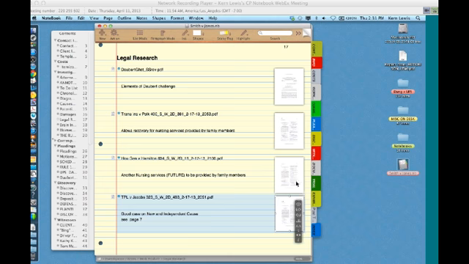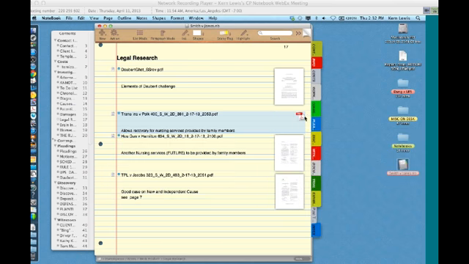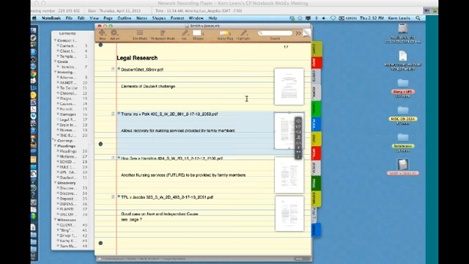The other neat thing is, on a case, you'll see these double arrows right down here. You can determine which page you want the preview of that document to be. And that's handy for PDFs that are photographs, so that each one of your icons doesn't look the same. You can tell this to align it to the left, align it to the right. If you don't want to see the preview of the document, you click View as File Icon, and there you have it. But I right-click on it, View as File Contents, I see it as the document.